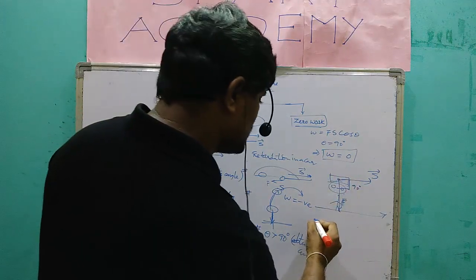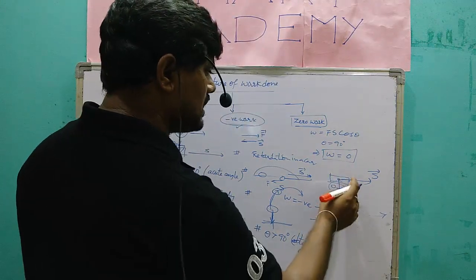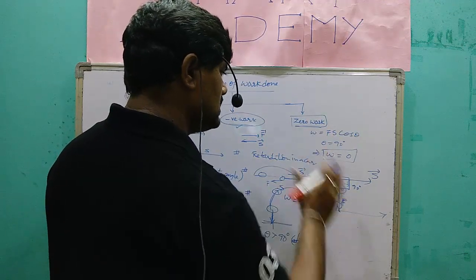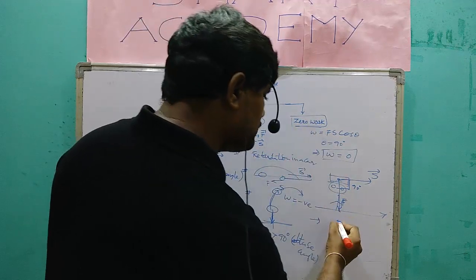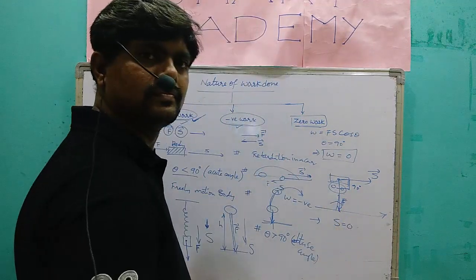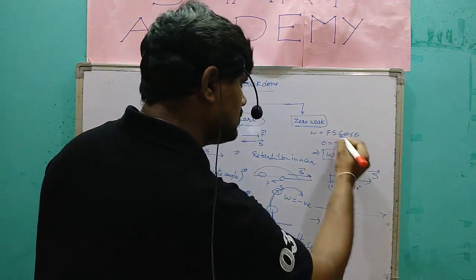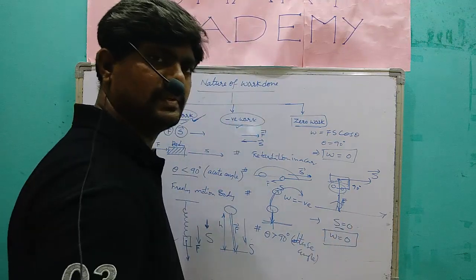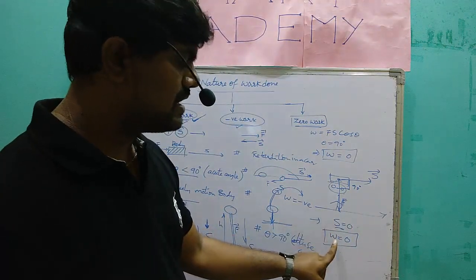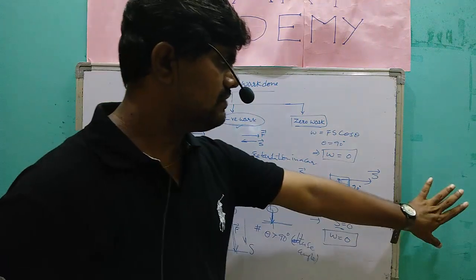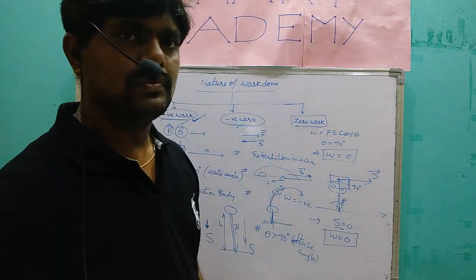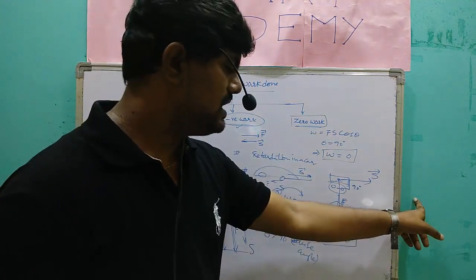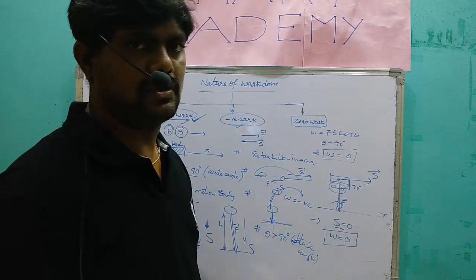Okay. Not only this case: if your displacement is 0, suppose you are applying some force on a wall or board and its displacement is 0, then putting s equal to 0, we get the same result. If displacement is 0, then work done is also 0. Due to the application of force, the wall does not move, so the displacement of the wall is 0. When displacement is 0, the work done is also 0.